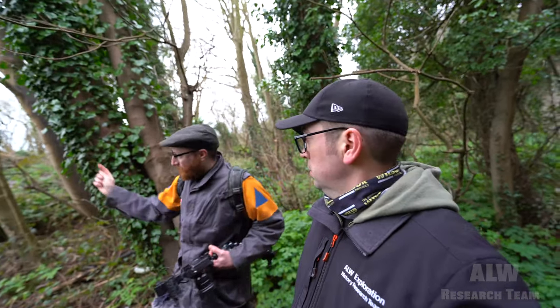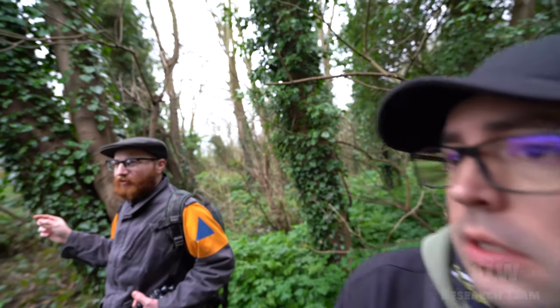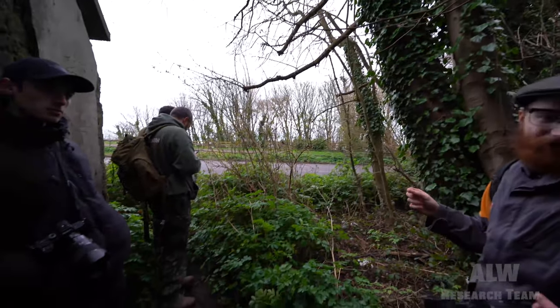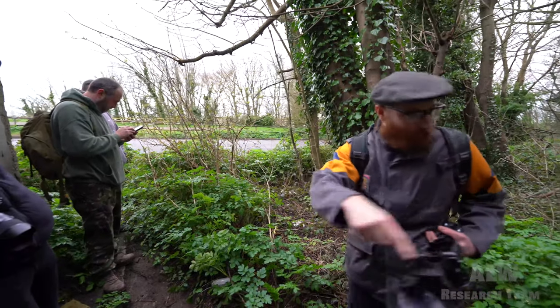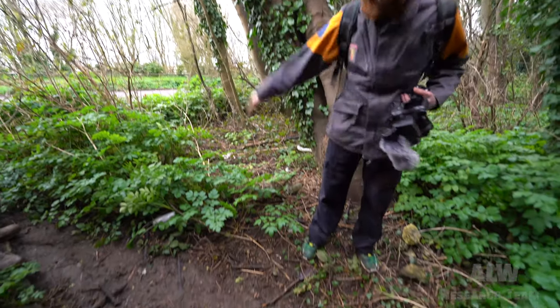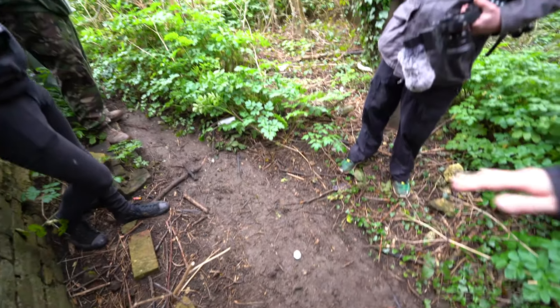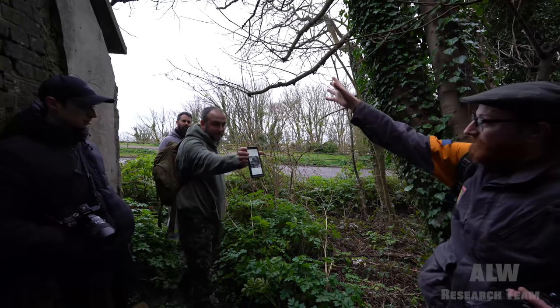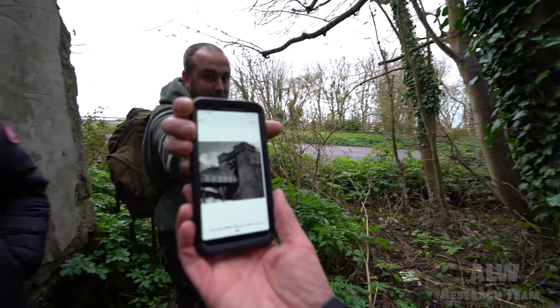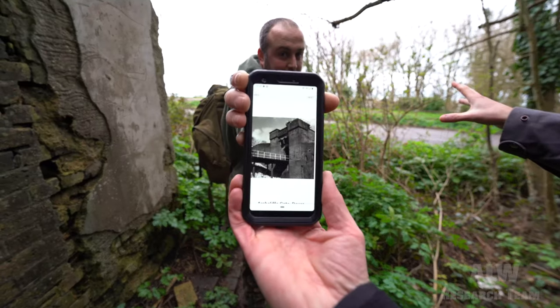Wow. So they pulled this gatehouse down. I don't know if it was like 1958 or something. It was around that sort of time. But this is like the remains. So what we're standing on is the actual moat. That goes down towards the cliff edge that way. So there was a drawbridge in front of us to the gatehouse. So that would have been here. It would have looked like that. And that was all here.